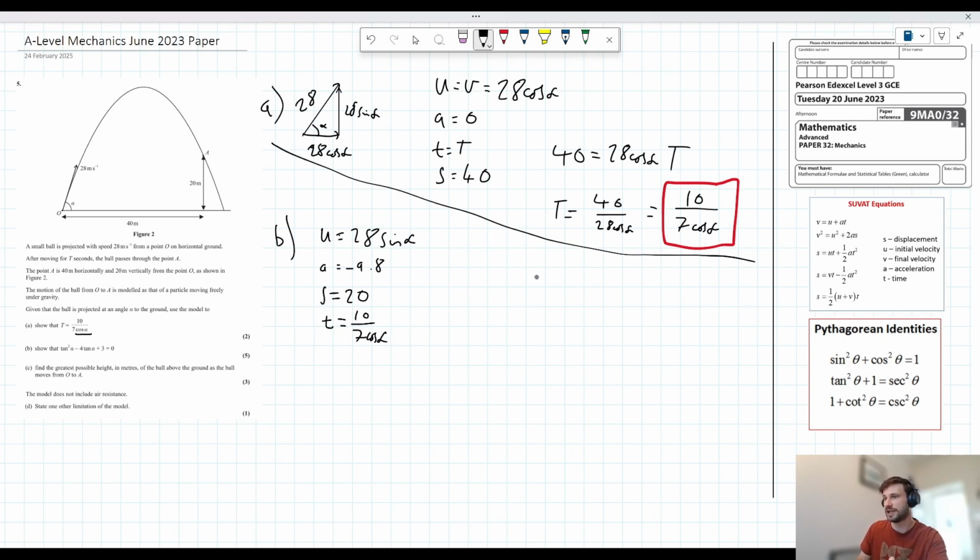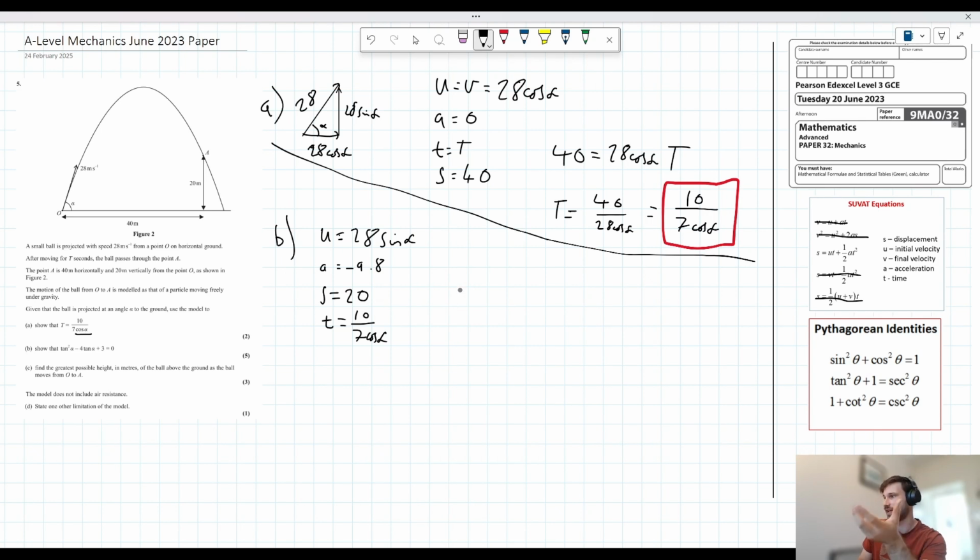Right, well, let's pick a suvat idea here. So we're trying to land on something like tan squared alpha minus 4 tan alpha plus 3. We can't pick anything with v in it, so let's rule that out, and let's rule that out, and let's rule that out. Okay, so by process of elimination, since we don't know what v is, we've excluded all the ideas containing v. So we're going to use this s equals ut plus a half at squared idea here.